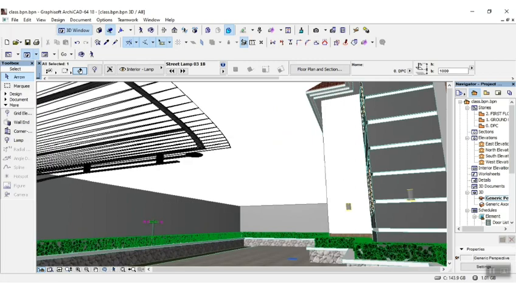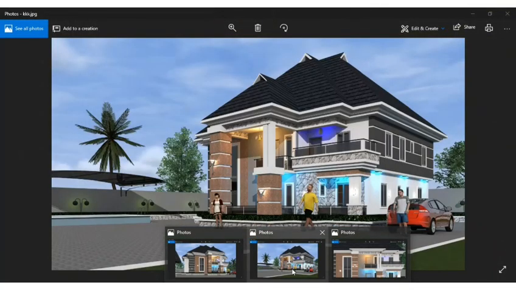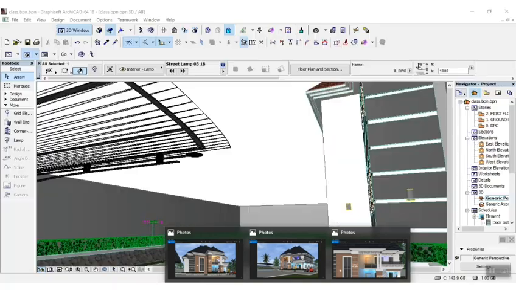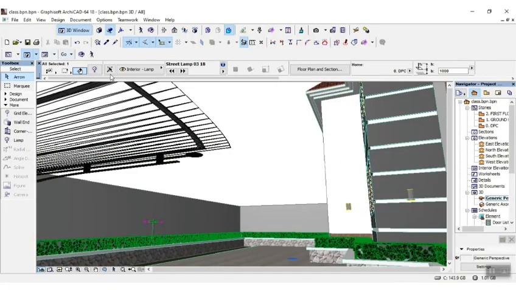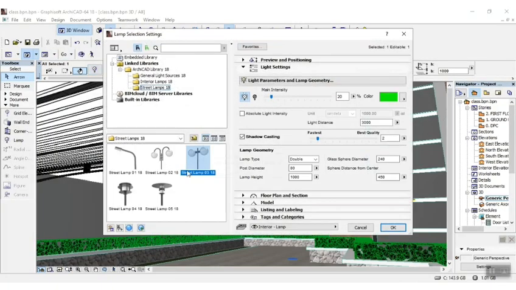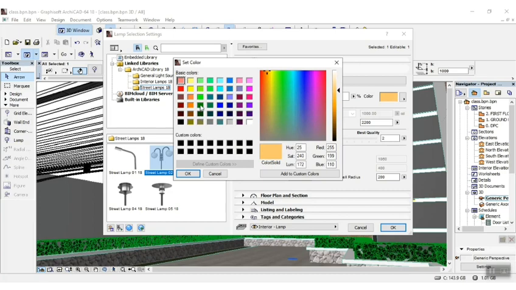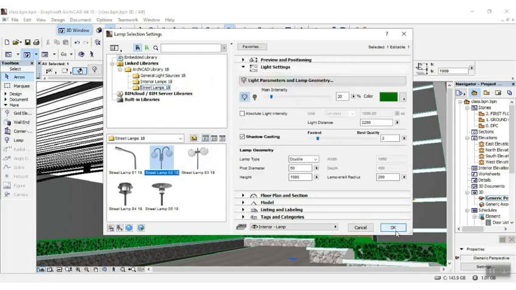I'm okay with this. So is that the light I used? Let me check. Okay, I used the other part of the lamp. I didn't use this, so let me change it. This is what I want to use. This is what I used on my job. So I'm going to change this to the same 1 meter. I'll change the intensity to 20. Then I'll choose the same color. Then just click OK, then bring it here.